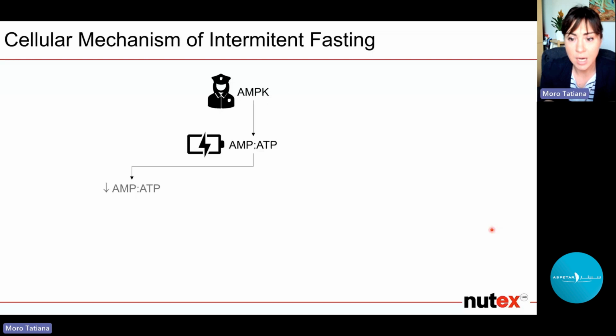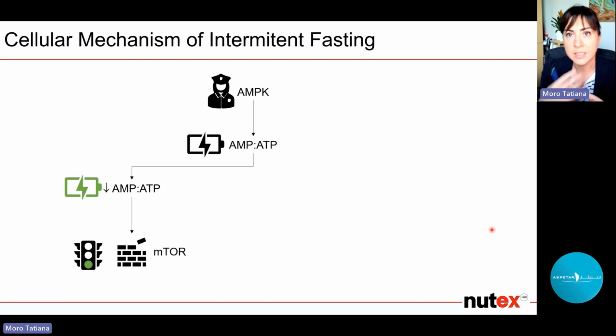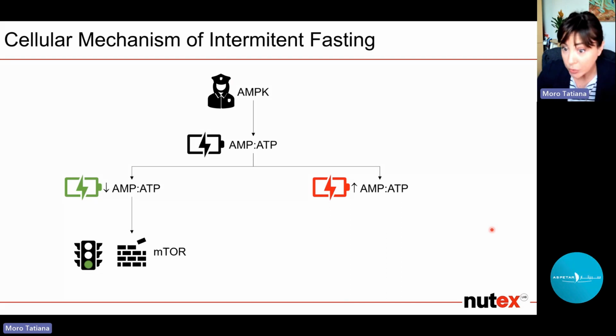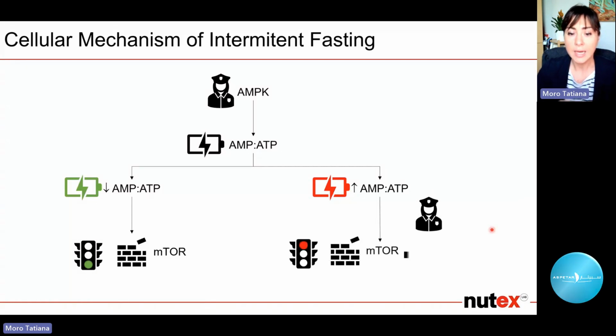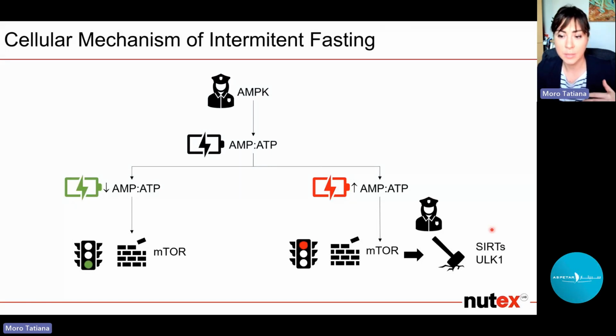So when this ratio is going down, it means that the energy in our cell is sufficient, and so AMPK basically stays in its place, which makes the cells able to activate the whole anabolic system and anabolic process, which means that our cells can build up new proteins and do whatever they need to keep going and keep working. But when the ratio between AMP and ATP is increasing, this is a signal of energy deprivation and energy stress, which will activate AMPK. At this point it will try to activate a whole sequence of signaling, which means increasing the sirtuins and phosphorylating ULK1, so activating the whole autophagic pathway to interrupt all the anabolic processes and help the cells to preserve energy.